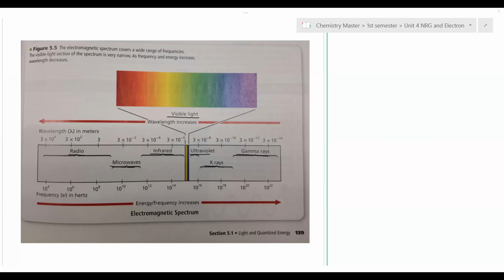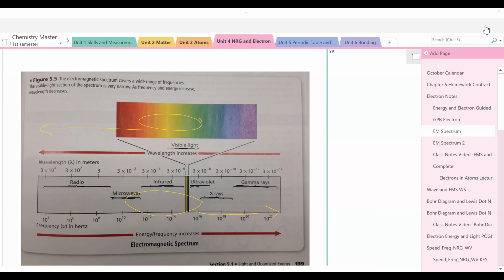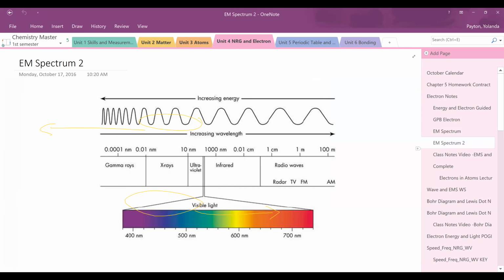For example, if I look at this picture, okay, let me get my pencil here. It says that wavelength is increasing, but it says it's increasing going this way, okay? And then down here it says energy and frequency are increasing, but going this way, okay? Now, however, if you look on the internet, you may find a different one, and this is why I gave you two, because I want you to be able to see. If you just have to read it, okay? So this one, okay, also has the same thing.